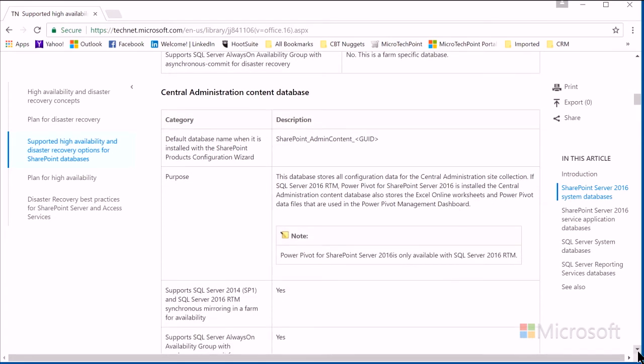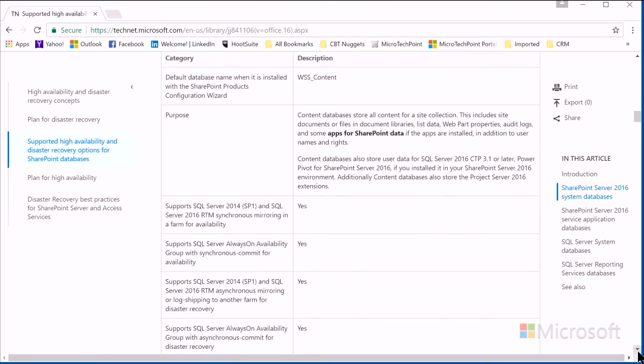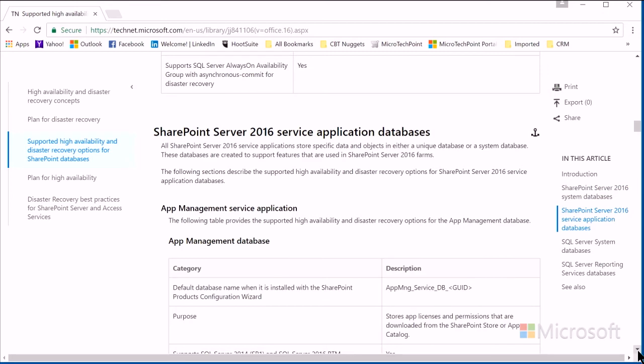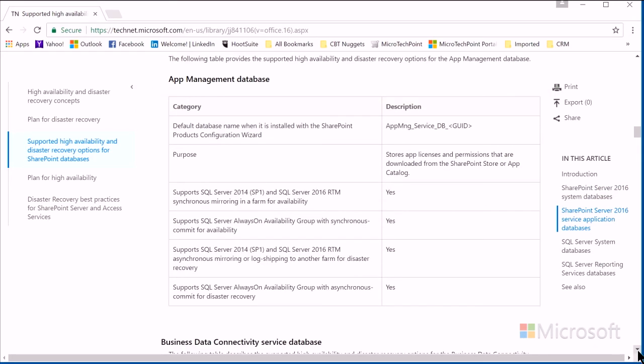And then the next one is the Central Admin content database. I'm not going to stop at every one of these. I'm going to go into the categories. Then you have your content databases for your web apps. And then it goes into each of the service application databases. So this one guide is going to give you all sorts of information about high availability for every web app, for your system databases, for your service applications, and it even drills down to the SQL Server. I'm not going to drag you through the rest of it, but please take the time to reference this when you're getting ready to set up or plan for high availability for SharePoint 2016.